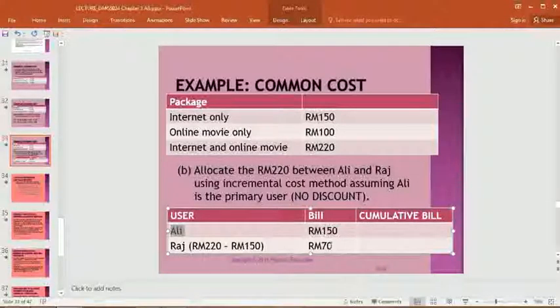When we talk about cumulative bill, class, this is where we double check our answer to make sure we get back 220. The first one is 150, no changes. Cumulative means you need to add up, so 150 plus 70, my cumulative bill becomes 220.